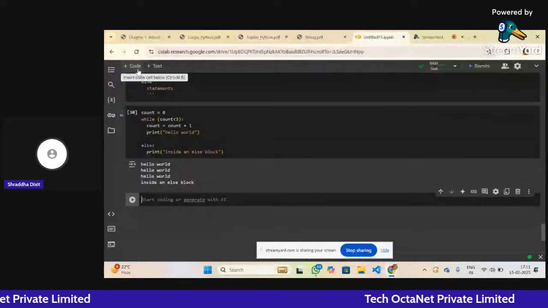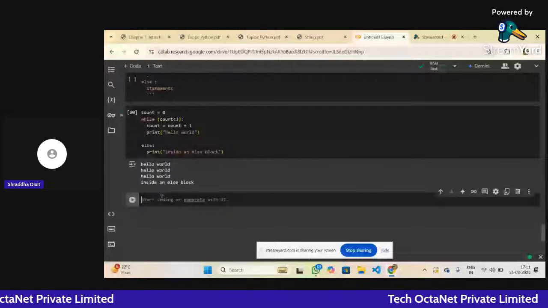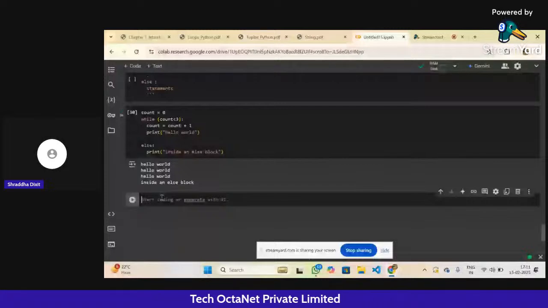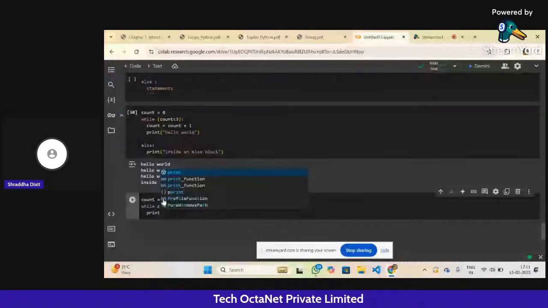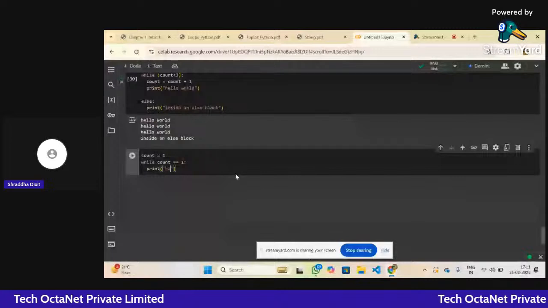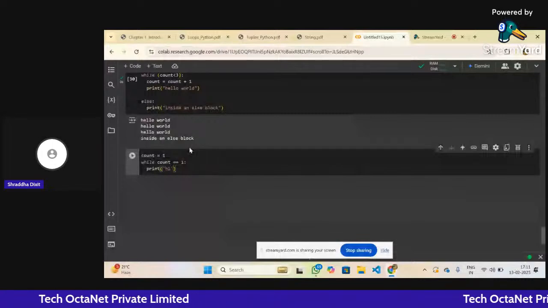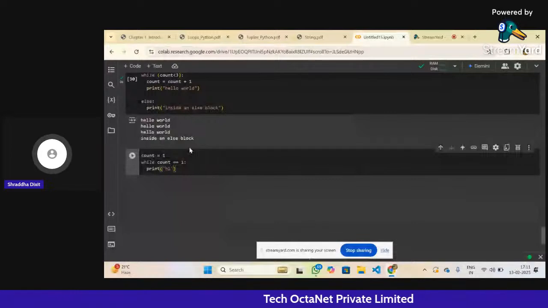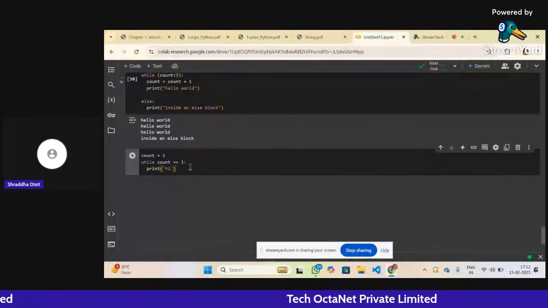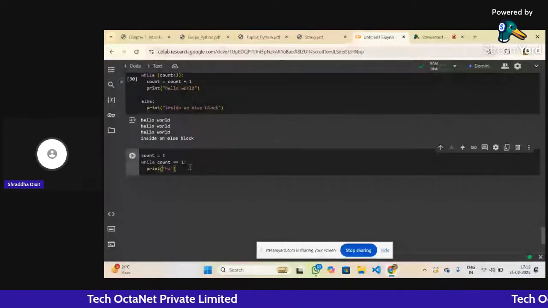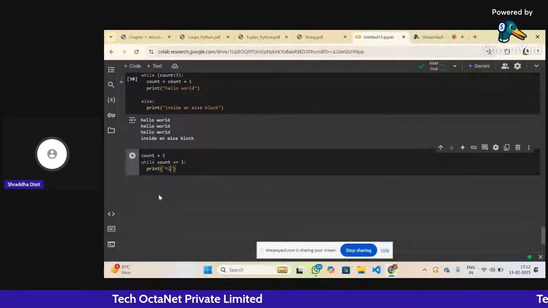Just to give you an example of an infinite loop. Here we have a count value of 1 and we'll write the condition as while count is equal to 1, print hi. I'm not going to run this loop, but I'm just going to give you a basic understanding. Since you have kept the value of count to be 1, and the value of count is not changing, this condition for the while loop will always be true, and hence hi will be printed multiple times. This piece of code will enter an infinite loop, and hence it is suggested not to use this type of loop, as it is a never-ending loop where the condition is always true and you have to forcefully terminate the compiler.